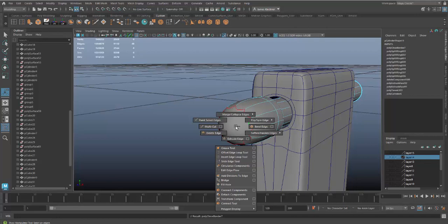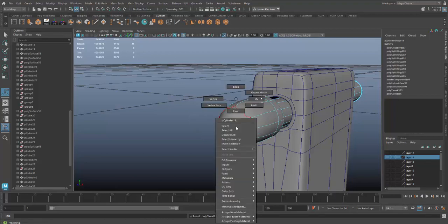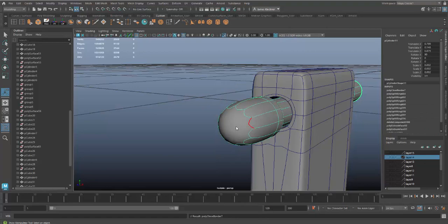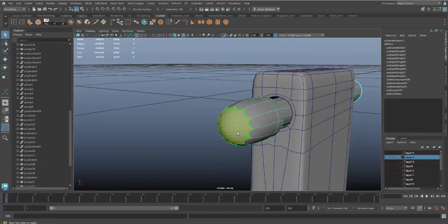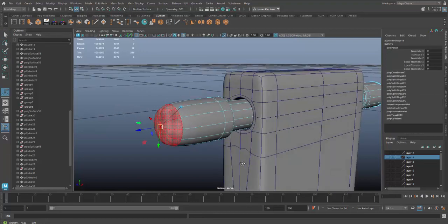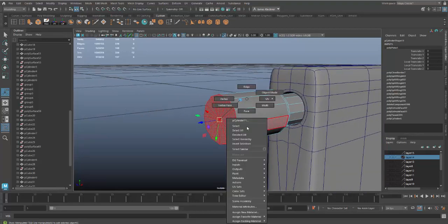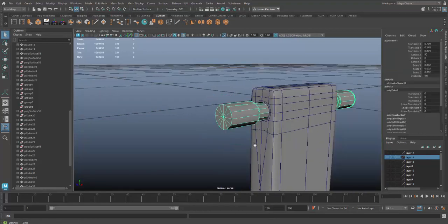Or no, it's Control Shift, right click. Let's see, right click. Oh, I have to select the face, and then Shift right click, and poke face. Here it is. So that essentially creates the same thing, the cap. So, which I'll delete, right?